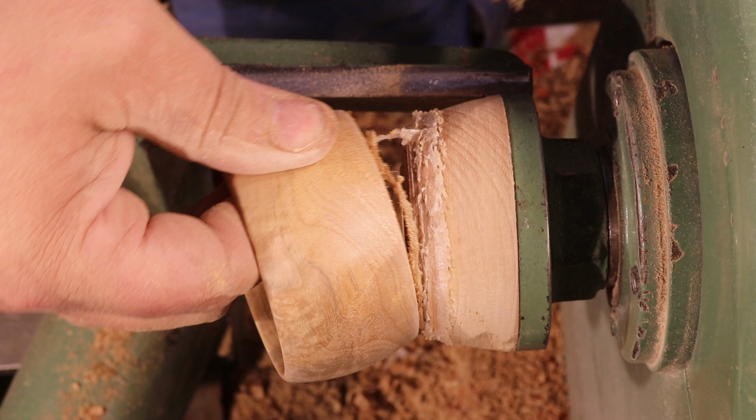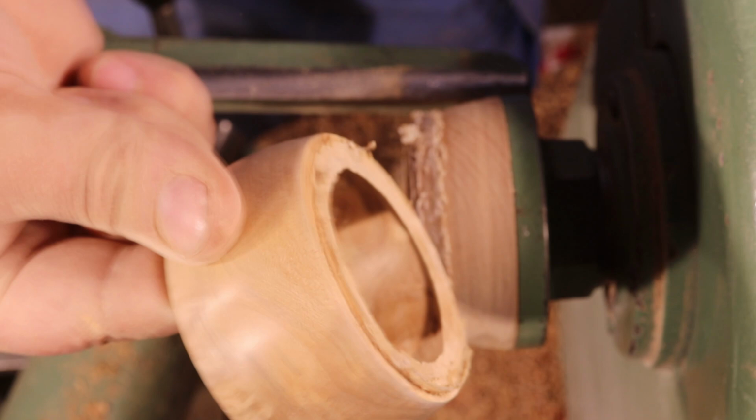I didn't turn it all the way through. Well, I get more of it through than I thought I was going to. All right, so we're going to mount this in the four jaw chuck, and we're going to turn this off and make it nice and clean. All right, so we're all turning around now. We're expanding on the four jaw chuck.